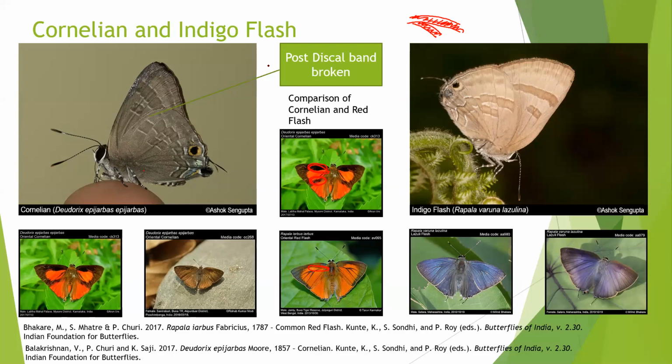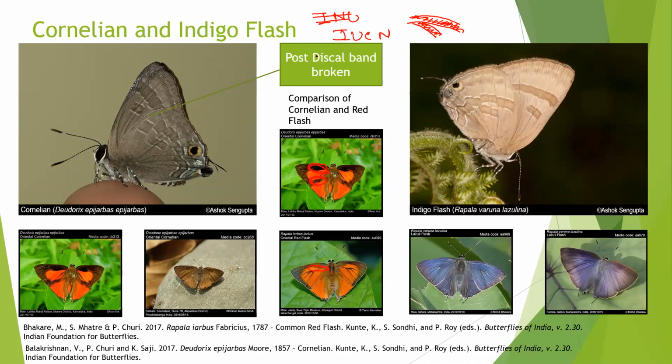We have one question which says, sir, can you please mention about the conservation status among blues? Conservation. See, most of the blues are least threatened. None of the blues are threatened. So there's nothing called a concept of threatened. There are rare species, there are uncommon species, but in case of butterflies, there is no IUCN. Is there, Saran? I don't think so. No, sir, there are not. So IUCN is not there in case of butterflies.